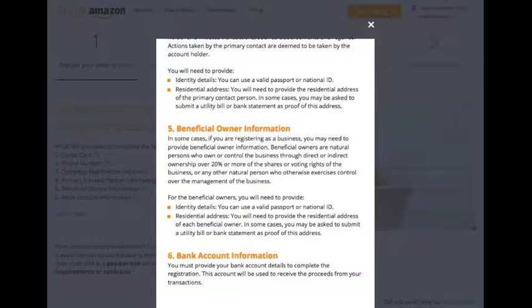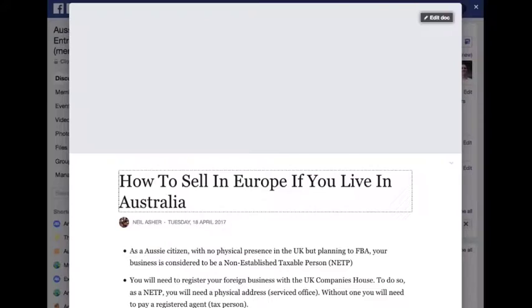So what that's meant is that there's a lot of people that set up a lot of businesses there for the sole purpose of avoiding tax. And so what the UK government did was they had this thing called a beneficial owner, where what would happen, Mel, is that you would need to declare that you are a beneficial owner of that particular Amazon business, okay? And then, of course, you need a bank account setting up, which you'll need for a credit card anyway. So that's the things that you need. And then let's just head back over here.